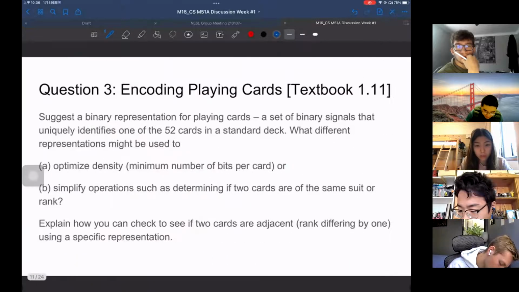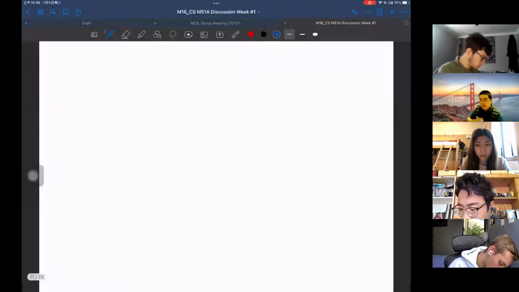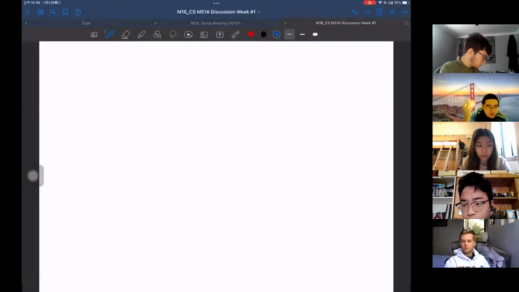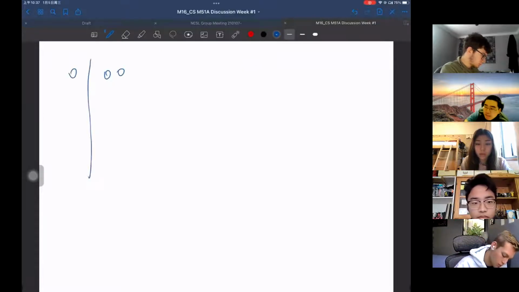So let's give it a try. I can do it together with you. I want to do a simple one, which is how about 2 bits? Can anyone give me some thoughts? Let's start from 00, for example. What's going to be next? Remember, this is decimal. We only change 1 bit at a time. So we start from 00, and what's the next one going to be? Any thoughts? 01. Thank you.